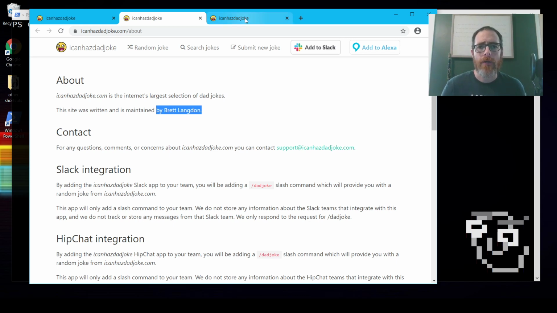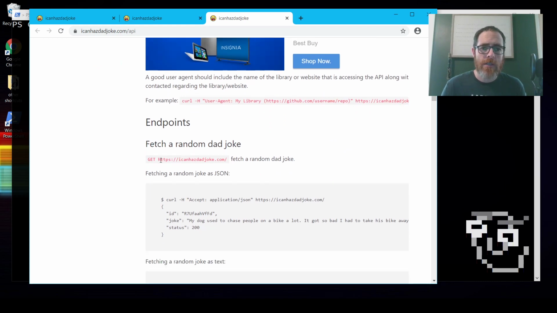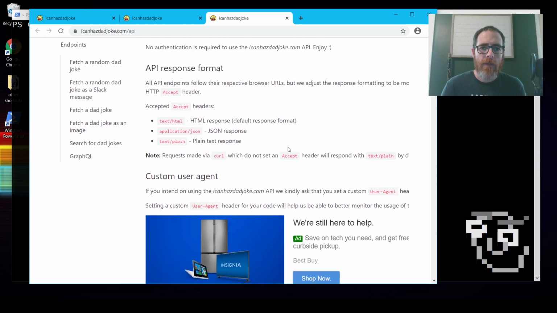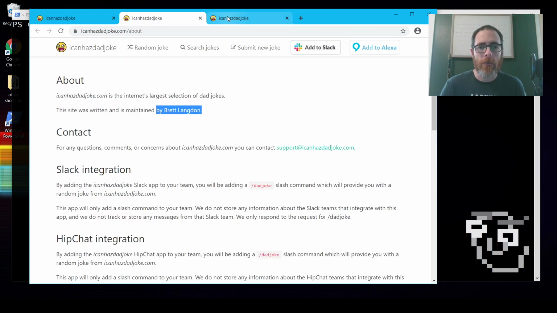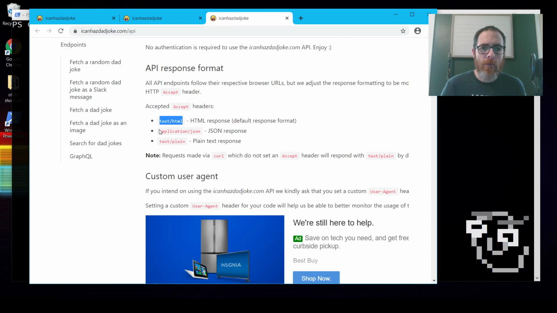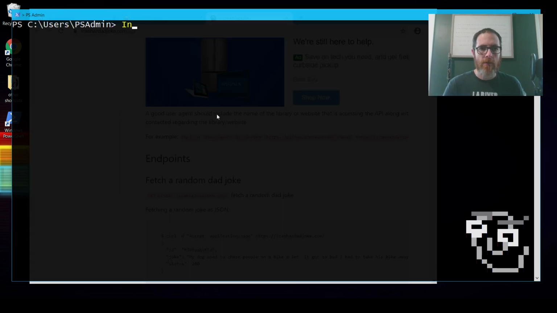Keep it up. If you go to the API spec page, we'll see that the endpoint that we're going to call for a random joke is just the normal URI, but then we're also going to specify an accept header to our request with either application/JSON or text/plain. Text/HTML is the default. If we just go to that, that pulls up this page here, which is designed to be human readable and serve ads. But for the API, we will be using application/JSON because that gives us the joke ID, so we can look up specific jokes later. Let's go ahead and just demo it really quickly.